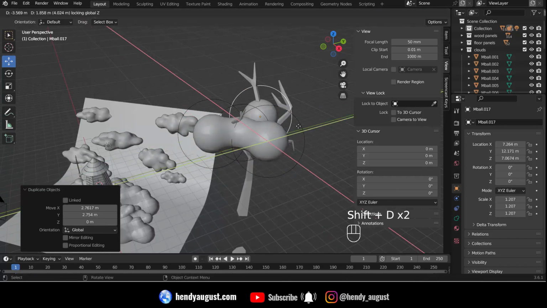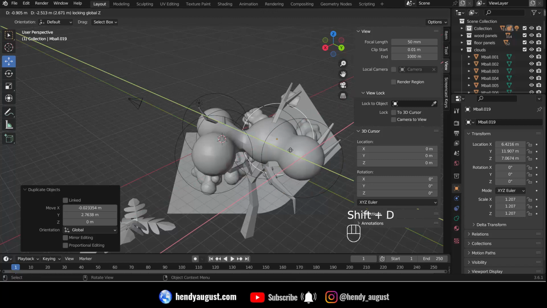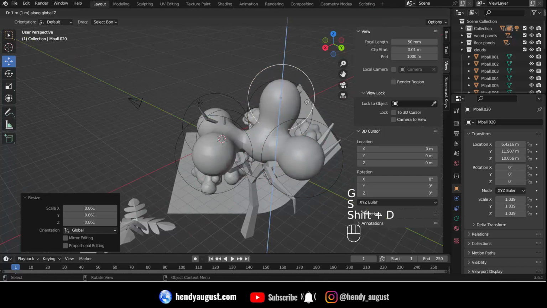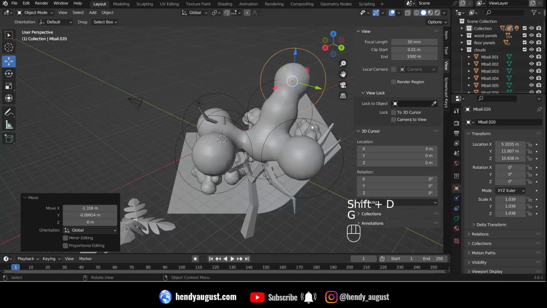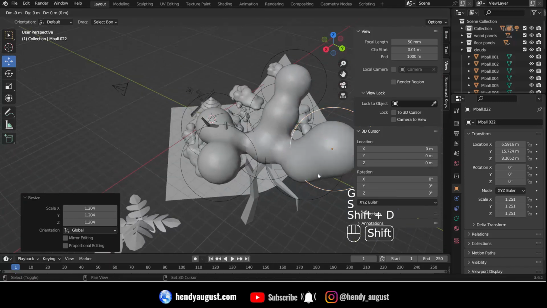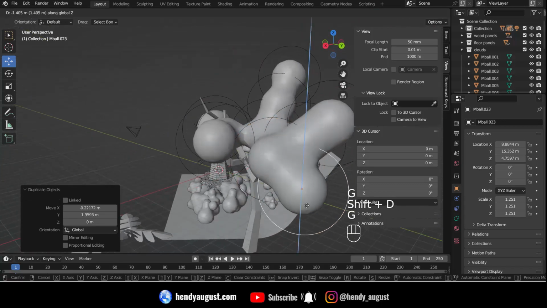Shift D and then place it here. Shift D, Shift C, place it here. Shift D and then maybe a little bit upward like this, and then Shift D, duplicate, just randomize it so it covers most of our tree branches.